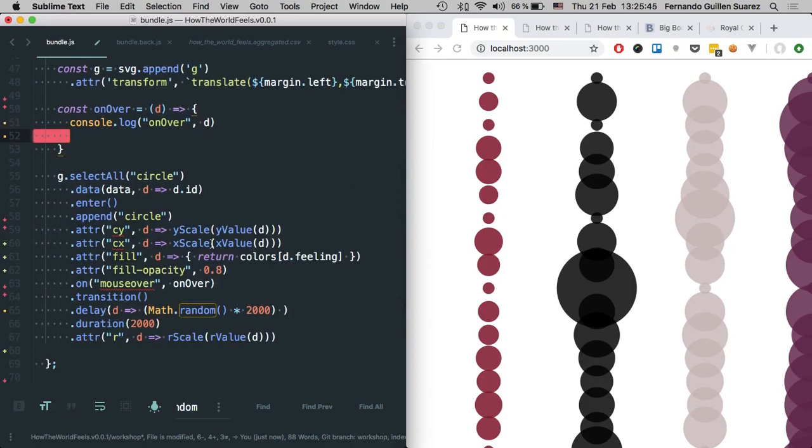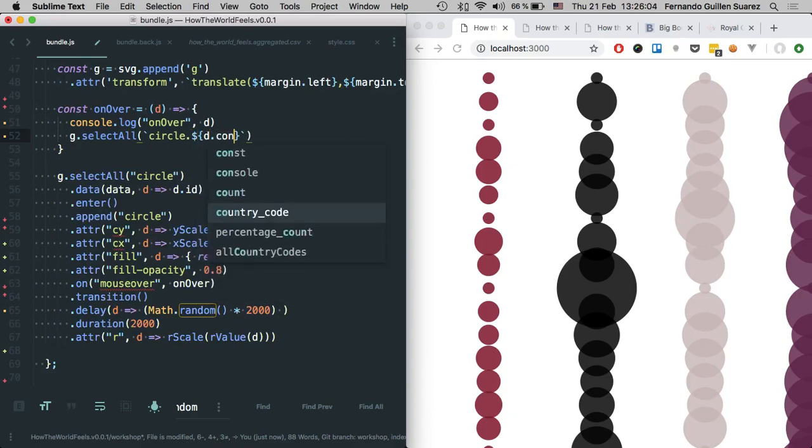I use CSS selectors to identify the whole row. I'm going to select all the circles that have this country code, let me see the country code.